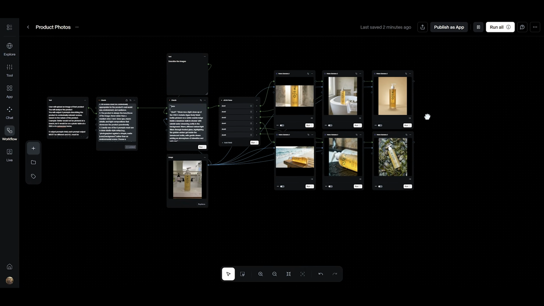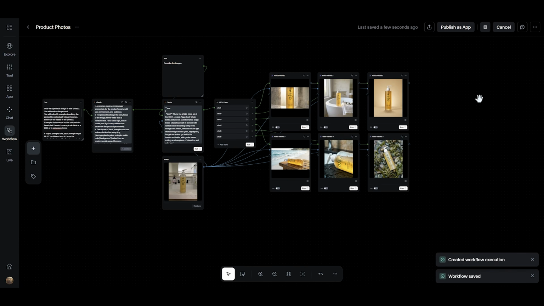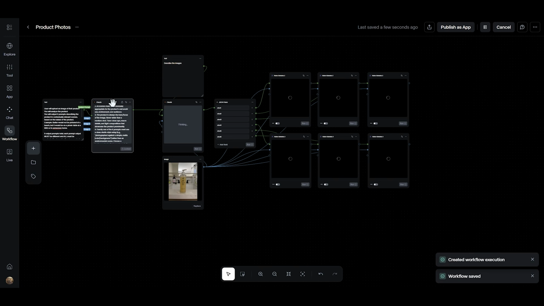And the nice part about this entire workflow here is if I just go to run all, it's gonna run everything again, and it's gonna create completely different prompts from the ground up. And this system prompt is locked, so it's actually not going to get regenerated. We don't need to regenerate the rules, but we do need to regenerate the prompts and then all of the images. So you can run this workflow multiple times with the same product, or you can drop a brand new product in there, run the workflow again, and it will still automate the same process.